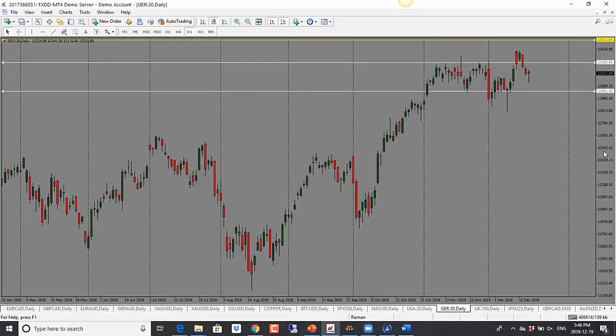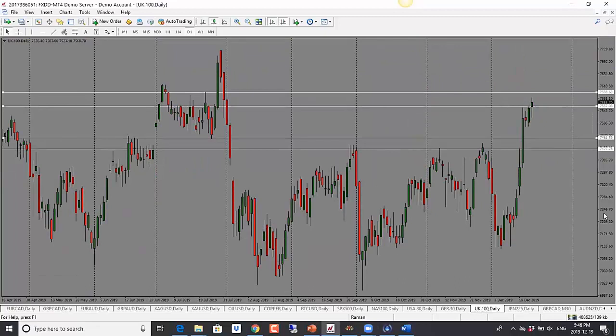DAX here, DAX is back still into this range. We did see price drop and then it pulled back here. This one could go back towards the top of the range here. And then if it holds below, it can come back again. So target here is 13,300 for DAX.